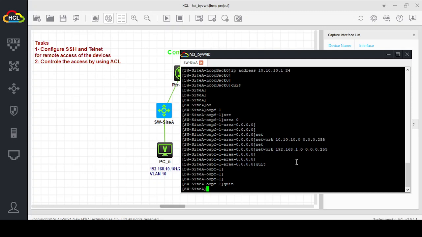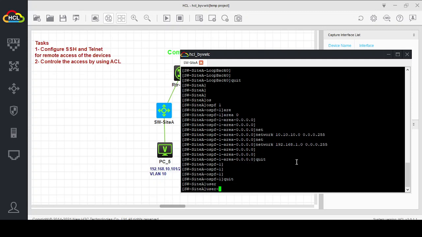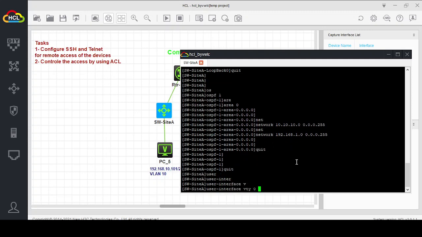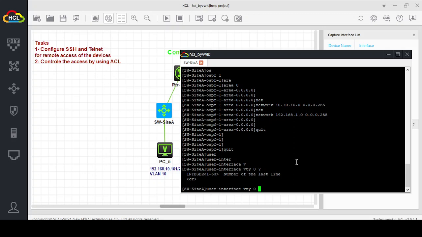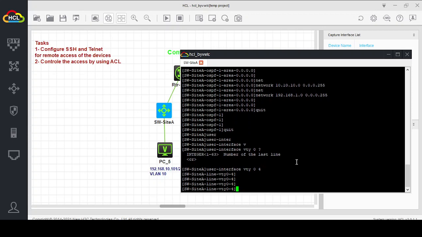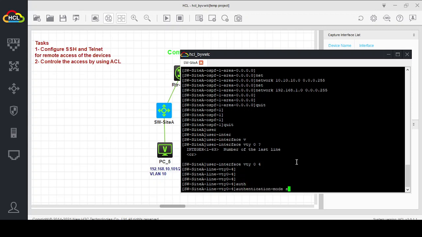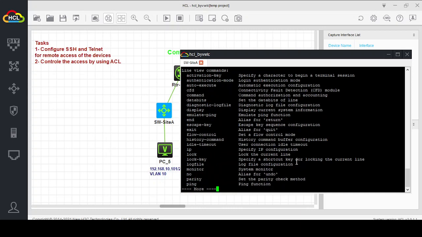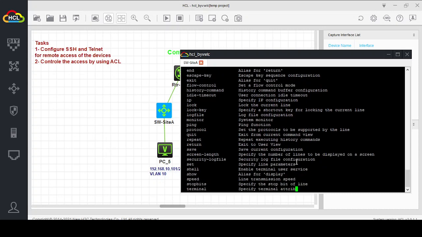Done. Now we will configure our user interface vty 0 to how many? 0 to 63. Okay, say we have 4. Now here we have the option authentication-mode scheme. What options do we have here?